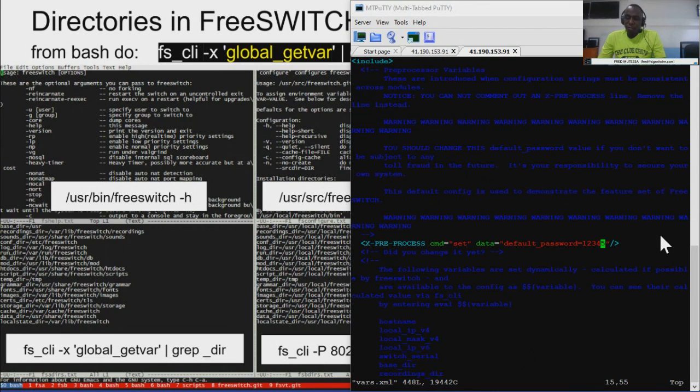If you've installed your FreeSWITCH and you're using it for the first time, the default password for the default extensions, or the pre-installed extension numbers, will be 1234. As a reminder, FreeSWITCH shipped with code inside the configurations to make sure that they remind you to change this password.